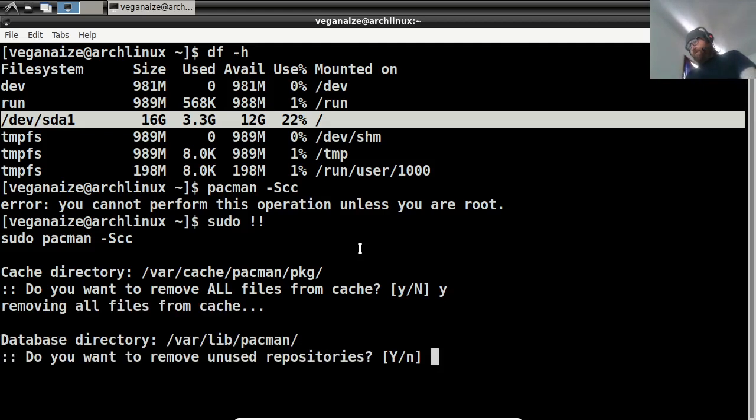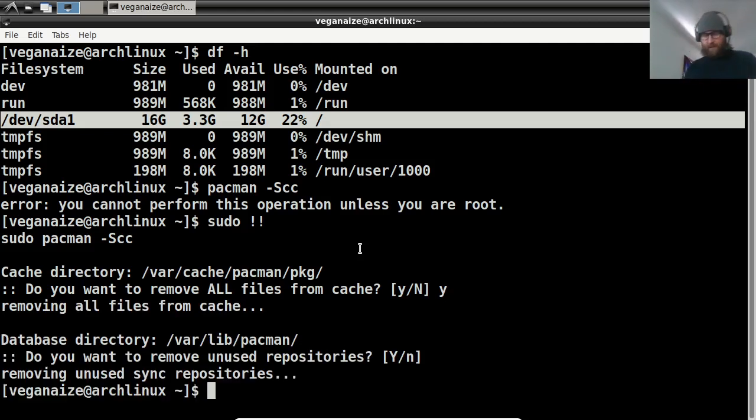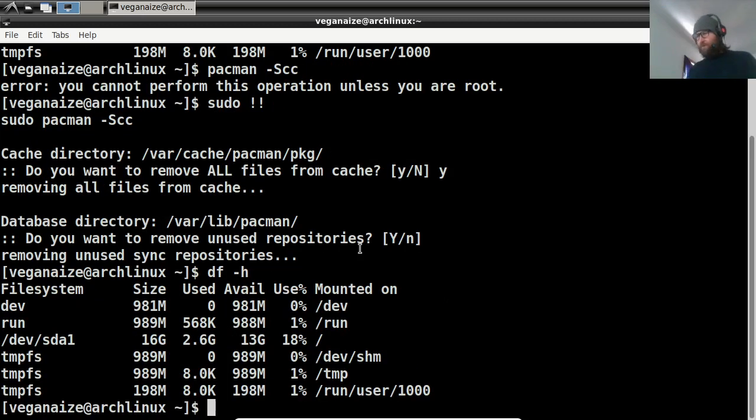You want to remove unused repositories? Yes. Okay, now let's do a df -h. You can see we had 3.3 gigs used, now 2.6 gigs. Wow. So what's that, like 700 megabytes? Like a whole CD-ROM worth of stuff. So now we're only using 18% of the drive. 13 gigs free. Cool.